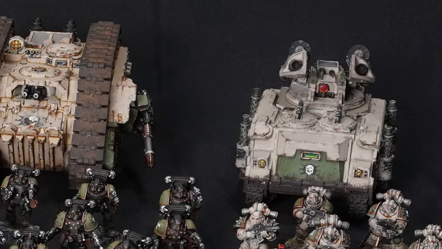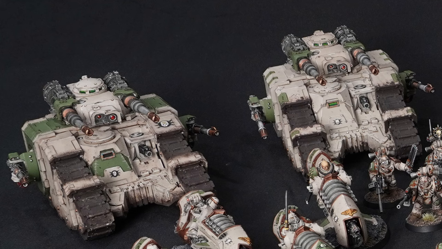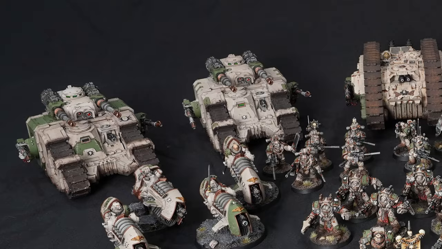For the final heavy support choice, we have a 2-strong Sicarin Squadron. Both have been upgraded with Las Cannon Sponsons and Searchlights. This rounds up 3,000 points of Loyalist Death Guard.